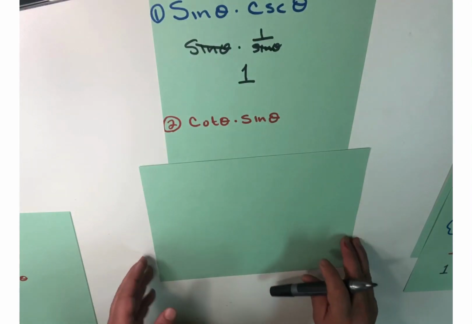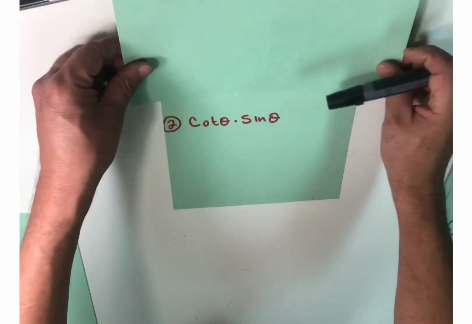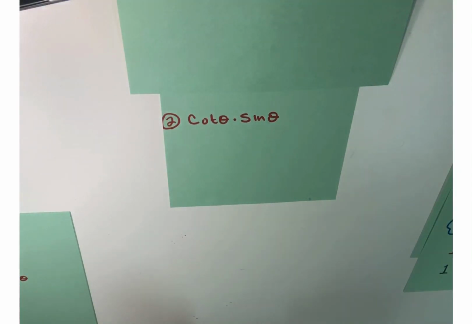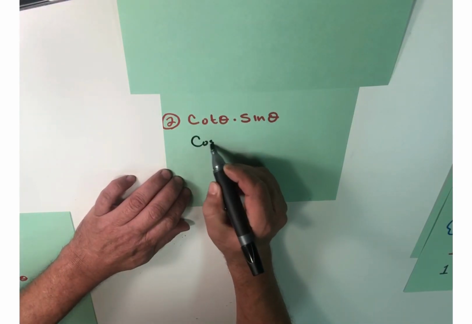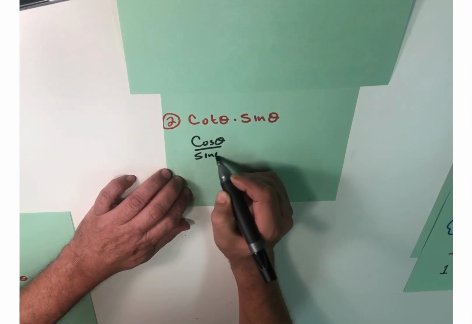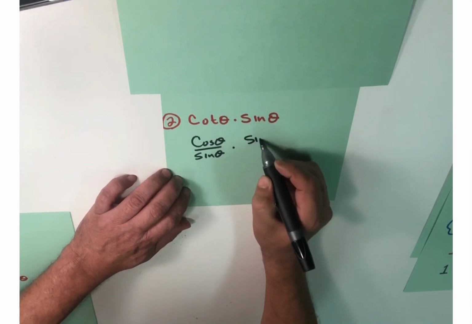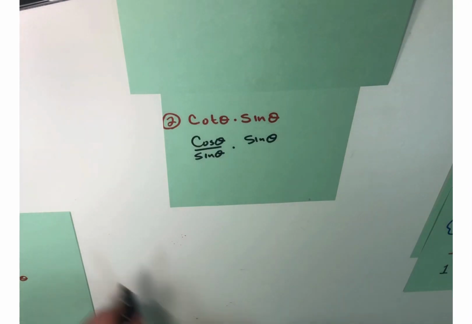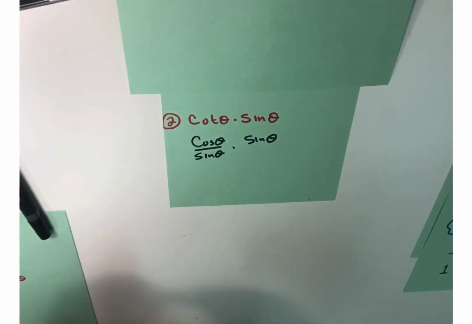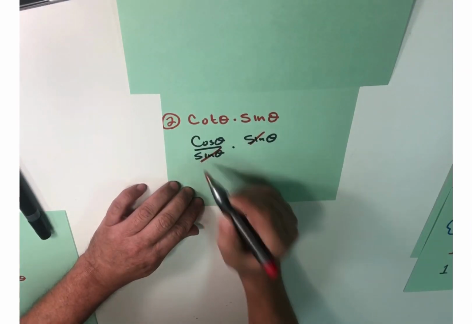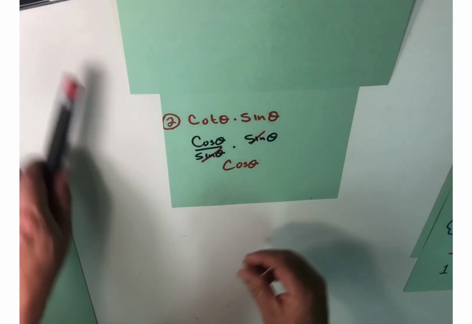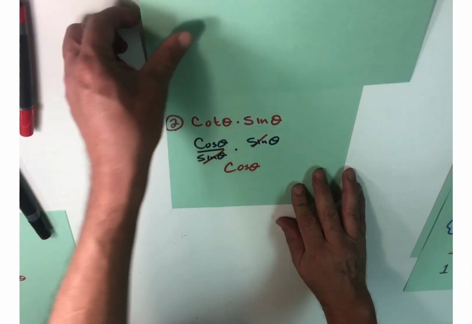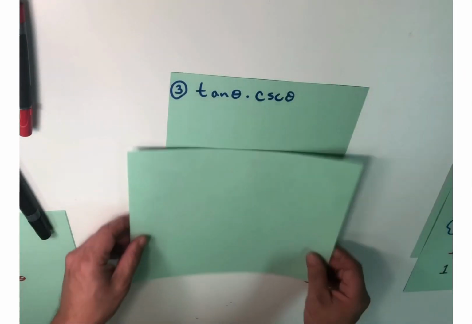You're going to notice now that I have a cotangent and I have a sine. So I'm going to change the cotangent. What am I going to use? Well, I'm going to use the quotient. I know that cotangent is cosine of theta over the sine of theta. I'm going to leave the sine of theta because it's already a sine. And when I cancel, something cancels. Yes, they do. Show me the cancellation, and you are left with the cosine of theta. And that's number 2. Okay, let's move on to number 3 here.